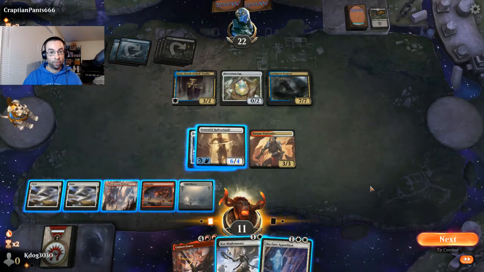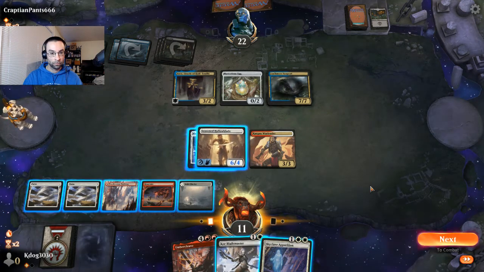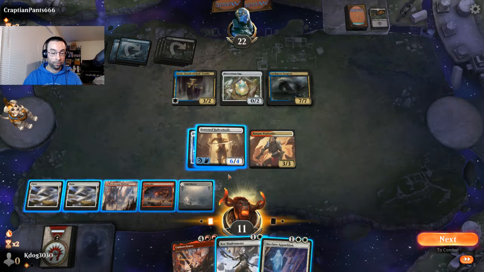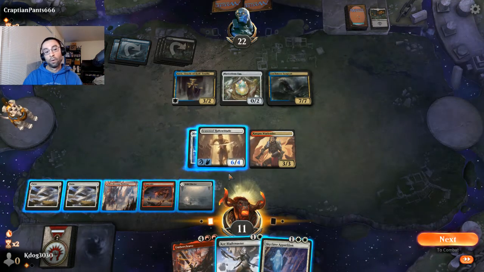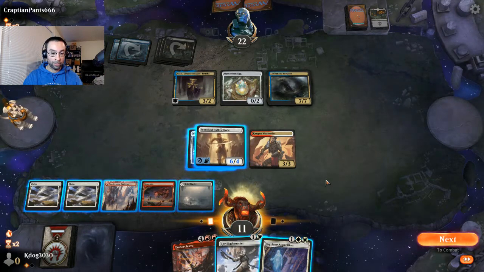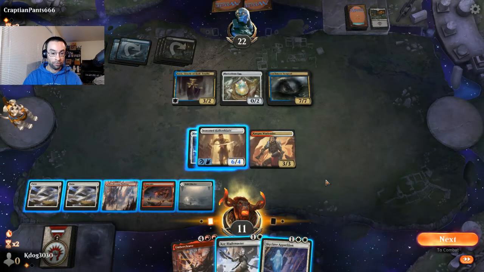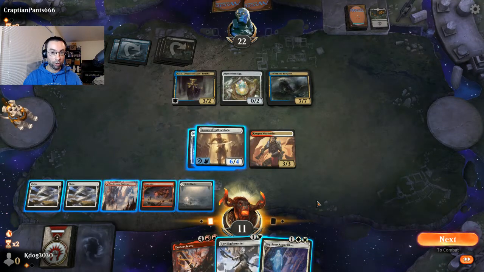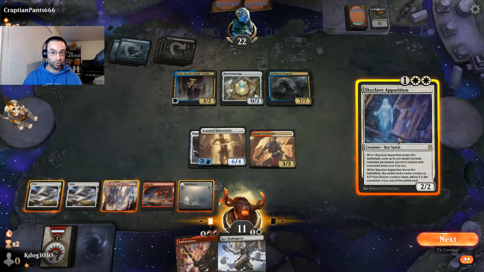Well, we could just go for Embercleave. There's definitely a chance they... I don't think we kill them. Let's see, 7, 14, 17 maximum. So, yeah. We have enough white sources to Apparition and Blademaster, so I think just get in for 12 is a little bit better instead of Embercleave next turn.